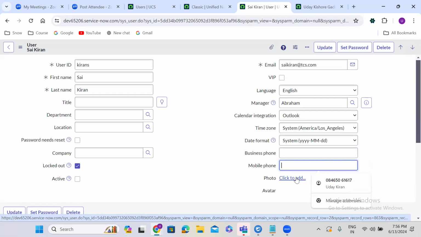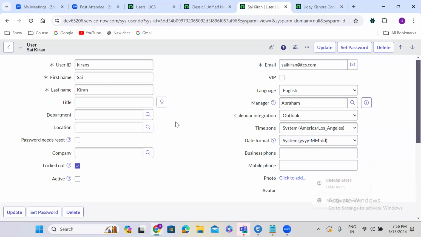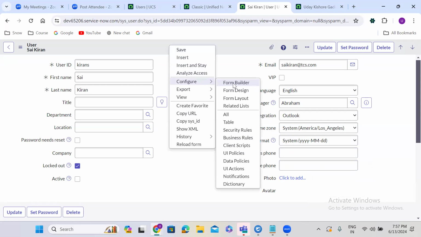Okay. So let me just add two more fields on the form.